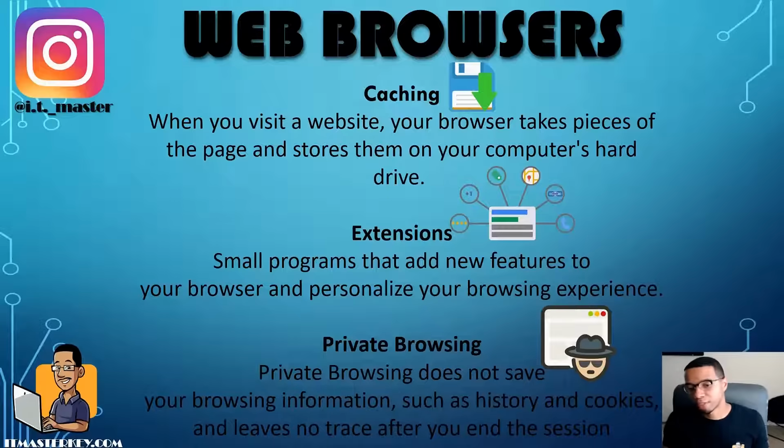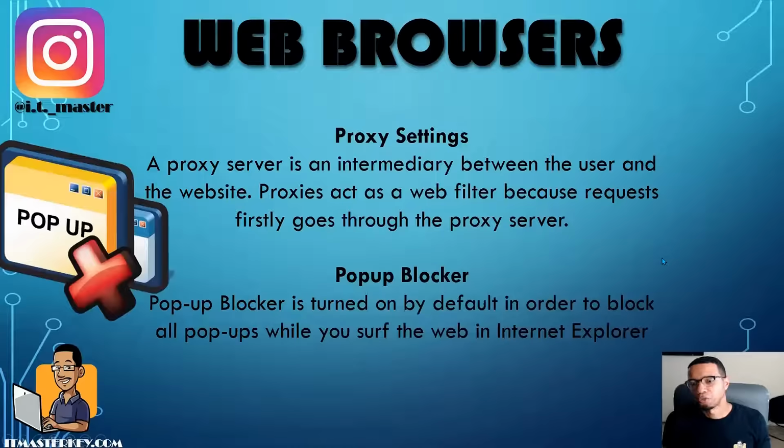Now, private browsing is better than nothing, so you can use it. But just know that if you're doing something crazy, if you're searching some weird stuff, like trying to figure out how to build a rocket launcher, no matter what you're doing, you're going to end up on somebody's list. All right, end up on somebody's list. But anyway, we'll talk about that when we get more into security. But private browsing technically lets you browse in private without anybody seeing anything.